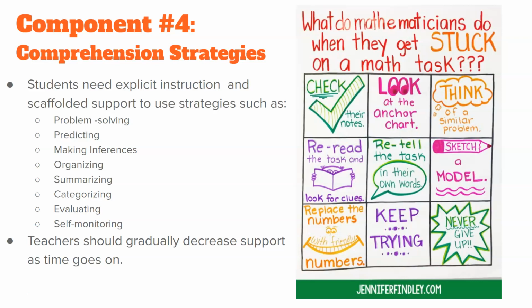And learning these skills starts at home, and then they continue to learn it in kindergarten, in first grade, third grade, all the way through high school. Okay, so students need explicit instruction and scaffolded support to use strategies such as problem solving, predicting, making inferences, organizing information, summarizing, categorizing, evaluating, and self monitoring.